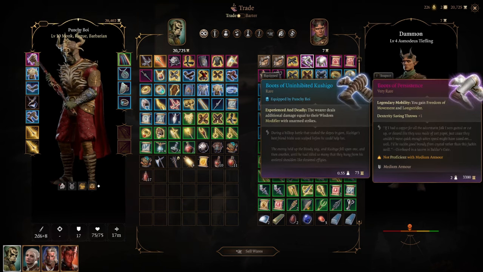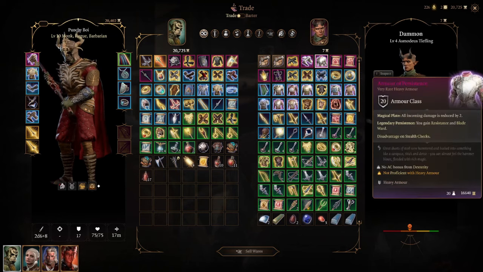Next, Boots of Persistence. You gain freedom of movement and long strider. Now, if you have a good support on your team, then you shouldn't need these boots, because you should always have long strider and freedom of movement, because they're until long rest spells that don't require concentration. But if you don't have a support with those things, and one of your melee people are having trouble moving around and they're slow, bang, Boots of Persistence right here.